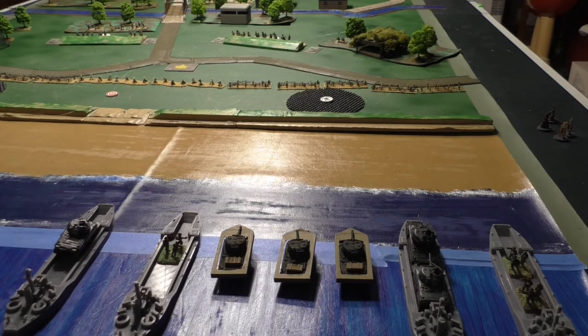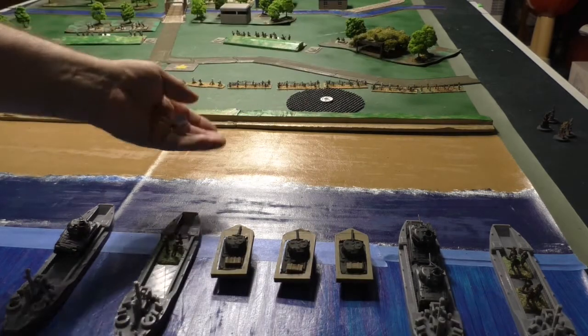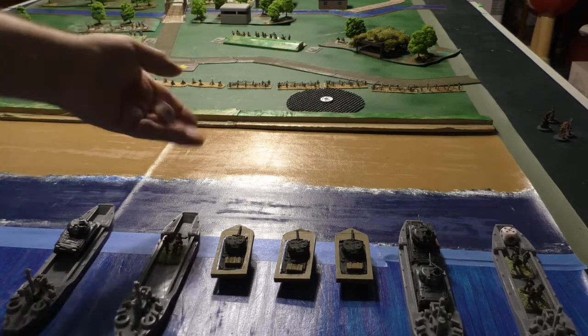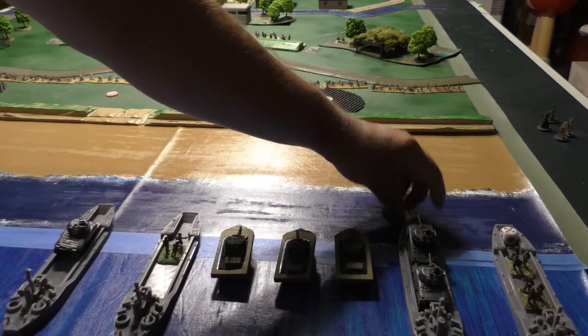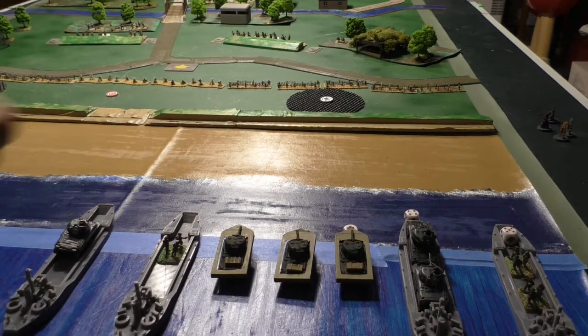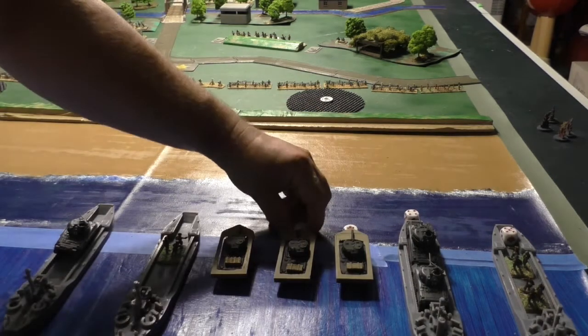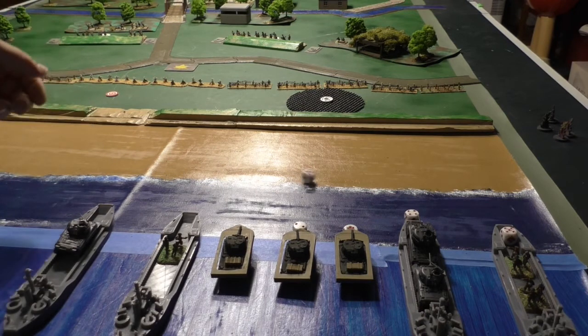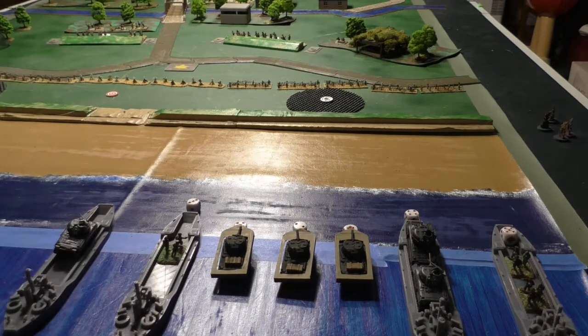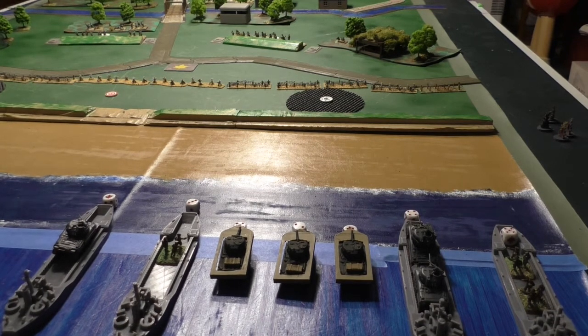So we're going to roll for each one. So the first one from the right, we roll a 5, it stays in the sea zone. The next one, a 4, it's going to go in. A 6, stay in the sea zone. 2 is going in. So 5, stay in the sea zone, and the last 2 infantry. Infantry here is moving in, and the last Sherman platoon, 6, stay in the sea zone. So we're going to move them in and deploy them.